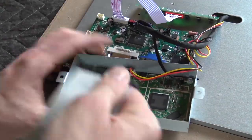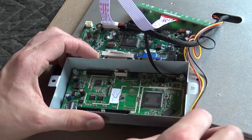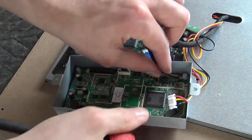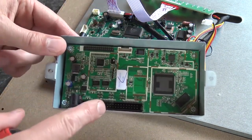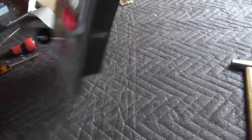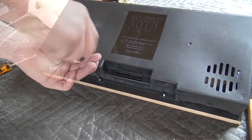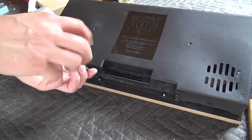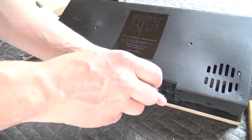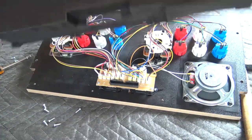The first thing we need to remove is the main board that contains the games and has an input for the control panel. We're going to replace this with something different — more like a conversion board especially made for this monitor, because we can't do anything with that original board. Now we can plug in an HDMI cable, and with a Pandora box we can use VGA if you want. I have the first generation of Street Fighter 2 Arcade 1UP cabinets, and these buttons are freaking horrible. So what we're going to remove is the black box protection case, and basically remove all the buttons and the joystick.